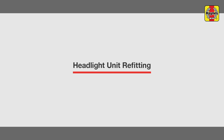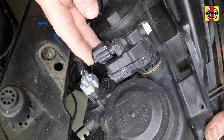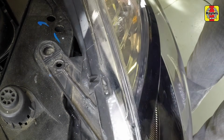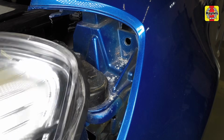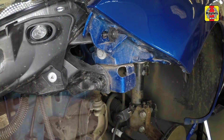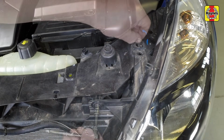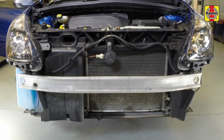Headlight unit refitting. Connect the wiring plugs at the rear of the headlight, then manoeuvre it into position. Ensure the locating peg at the rear of the headlight engages correctly. Refit the screws at the rear of the headlight and the screws along the inner edge. Tighten the screws securely. Before proceeding, check the operation of the headlights.